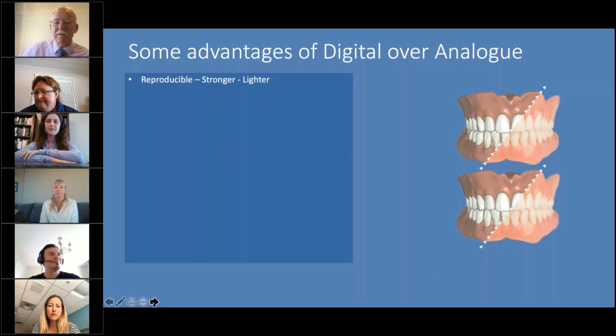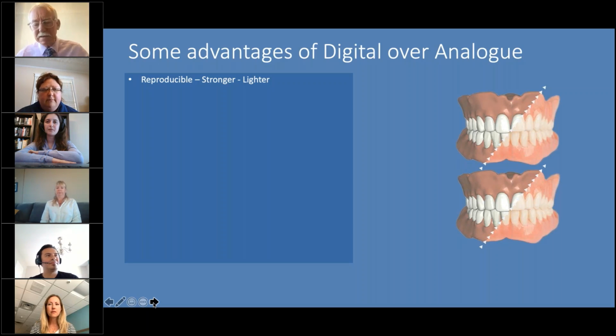If you go back and think of all the repairs that you do, a lot of them are dentures that, when they get old and don't fit, fracture. They fracture through an interproximal, and that's a weak point. Whereas when you do digital dentures and mill a whole arch, that becomes mechanically strong. Some systems go back and use tooth cards, and to me that's still a weak point. So it is stronger and they're lighter.